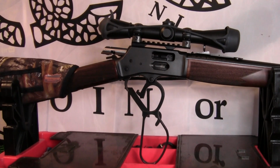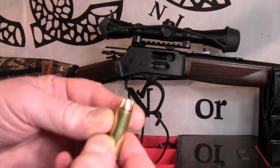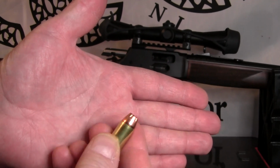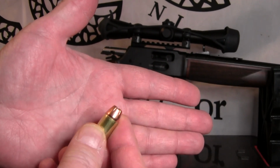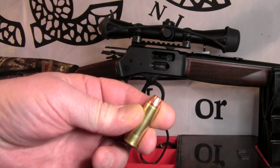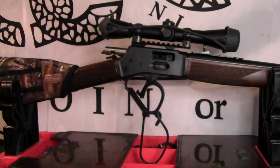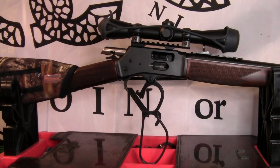On my last video about the Henry 44 Magnum rifle, I was working up loads with the Hornady 240 grain XTP bullet, and it worked out pretty good, but a lot of times you don't need that much power. Good thing about a 44 Magnum is that you could run it pretty mild and still be a pretty effective round. So I decided to work on some Subsonic Cowboy Action type loads.